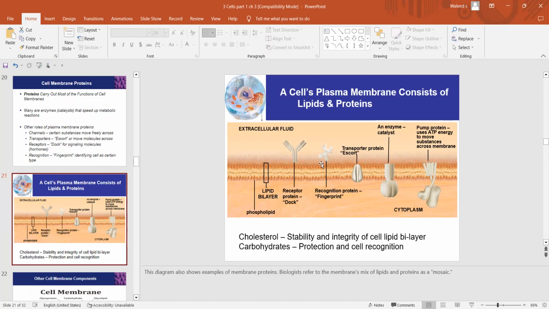So this is the recognition protein, like a fingerprint, like the sign outside of your house. Receptor. If anything is coming, it goes to the receptor so that it interacts with the cells. Like a hormone is coming to this cell. It interacts with the receptor. Who are you? I'm the hormone. Why are you coming? Where are you coming from? I'm coming from one of the glands. I'm telling you this message. Thank you. You can leave. And the receptor will tell the cells what it is. This is for the protein.